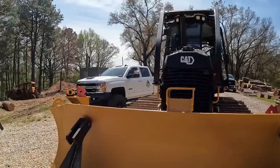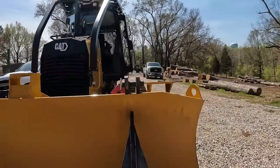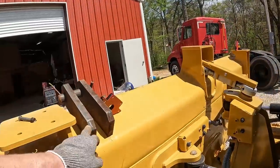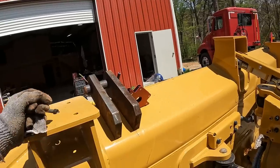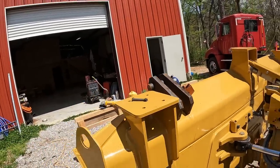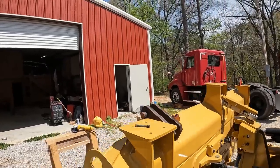All right, I still got to get this side notched out real quick. And I had these on here wrong earlier, and I got them flipped around. I'm going to put that beveled edge up. Yeah, that'll give me more meat to weld to also. All right, one more side to notch out.